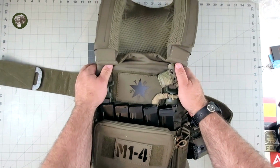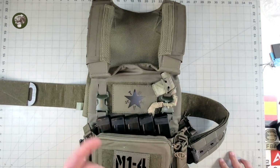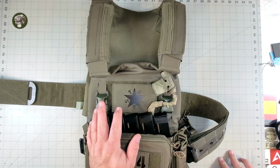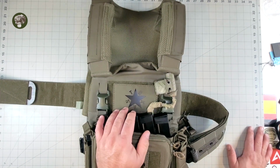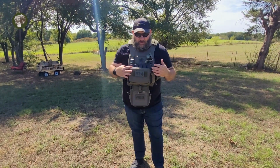All right, now we got it on the plate carrier. So what we're going to do now is take it off the table, go outside, and do a walk. We'll go for a long walk, about 1.5 miles with it on, and then I'm going to run around, mess around, do some drills, and then we'll talk about it. All right, please mind the wind. Might get a little windy, a little noisy.